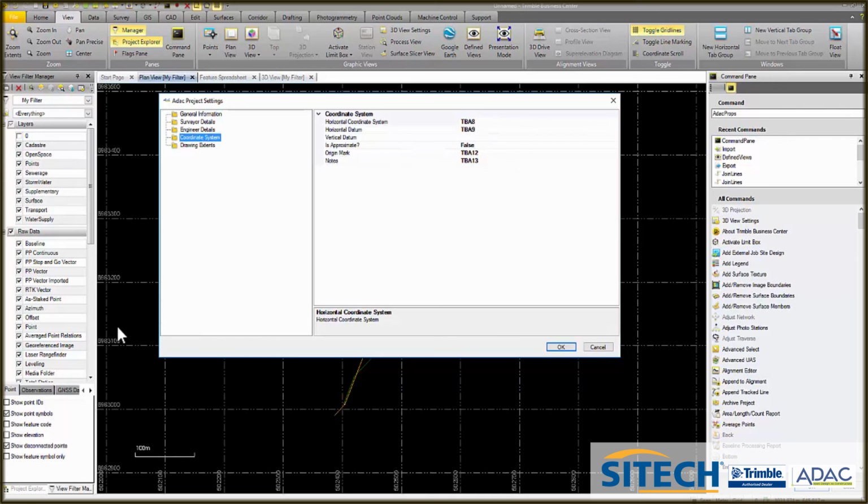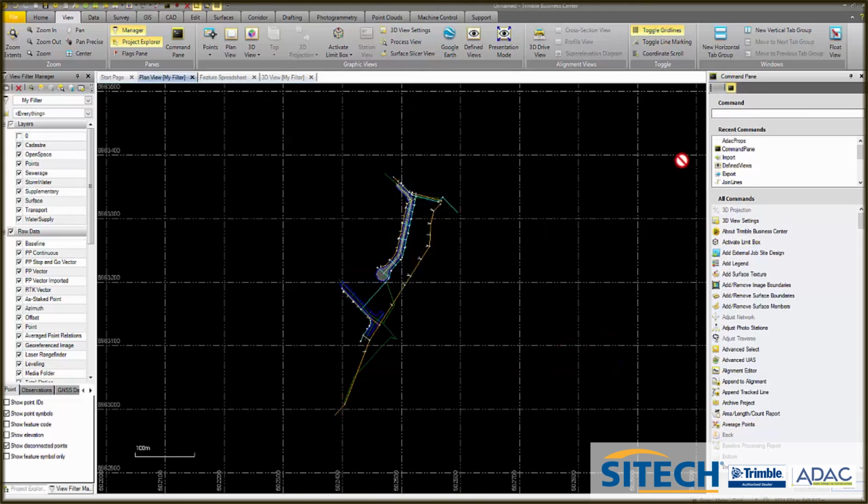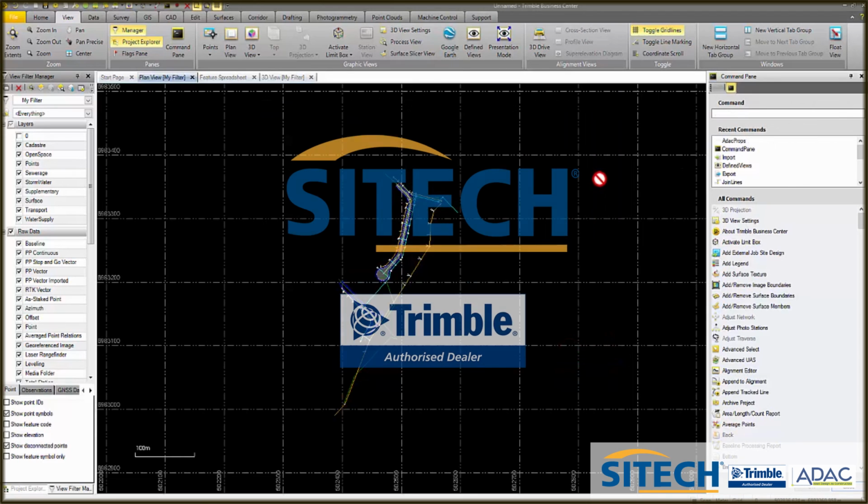And we could have extracted the coordinate systems from the project settings, but just in case there's syntax difference between what the council's accepting or the utility's accepting and what TBC's writing, we'll just leave that so that it's user controlled. And also drawing extents can be just picked up from those two corners there. So once that's filled out and all the attributes are entered, you should have a valid ADAC XML file.